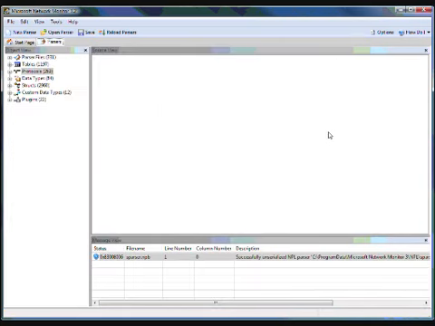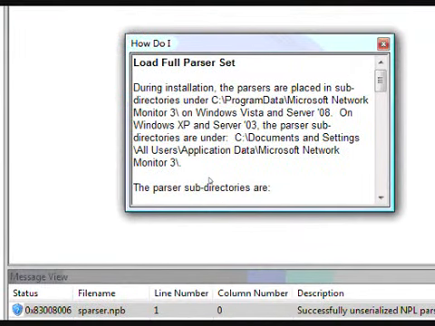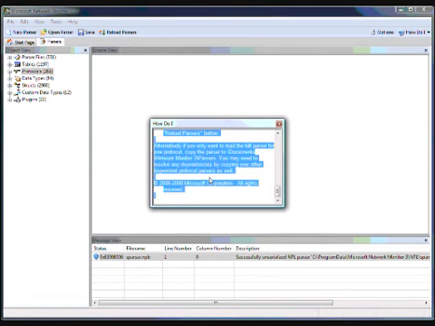Now you might not spend a lot of time in the parsers tab, but it is important for at least one thing. When Network Monitor 3.2 ships, we enable a smaller parser set, and this is to make it run quicker. But there might be situations where you have traffic that won't be parsed without making a change to Network Monitor. And actually, in the subject line of the summary, it will give you instructions to go look at the full parser set. So there is this section of the help, which is load full parsers, and it shows you what to do to load these parsers. I'm going to show you real quick how to do this.